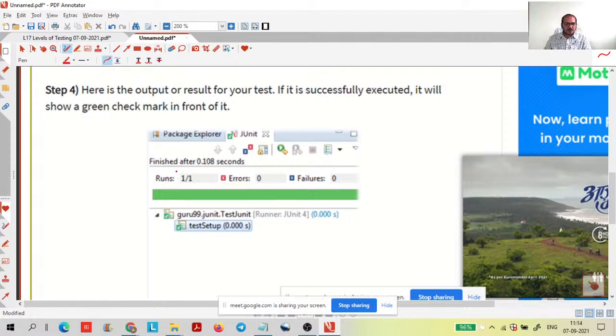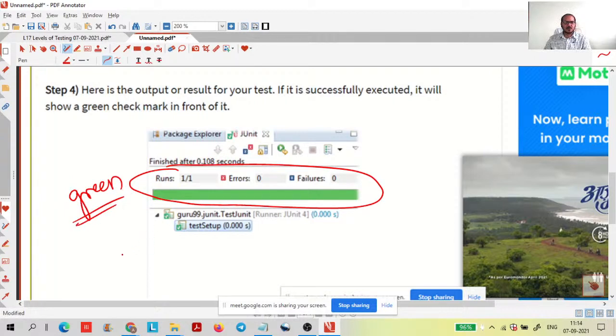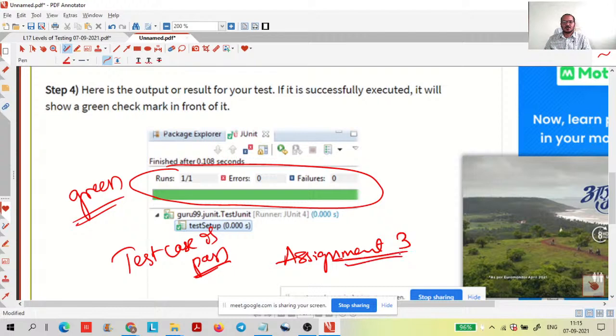Once you execute that code, you can see a green color. This green indicates that your test case has passed. This is assignment three in your tutorial, in your tutorial part, that is the JUnit unit testing framework.